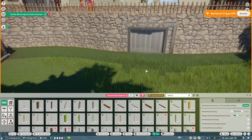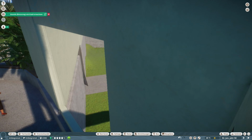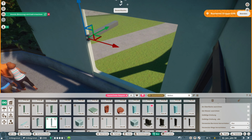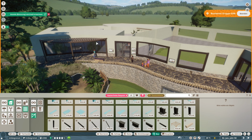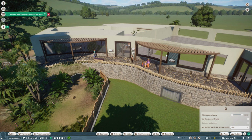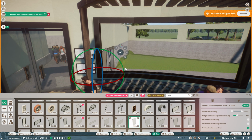And I really do like this building. I said it in the last episode, and I think in the episode before as well, because it connects so many different things in here, like this walkthrough habitat. You have an underwater viewing area for the platypus. You have the indoor areas for the kiwi and for the wombats. And you have a lower part of the building. You can go upstairs and leave the building on the upper part, or enter the building on the upper part and walk out of the building and enter the building on the upper part on a different side into the walkthrough habitat. And I just like it because it's a small building.